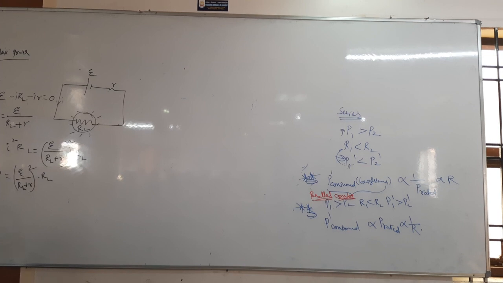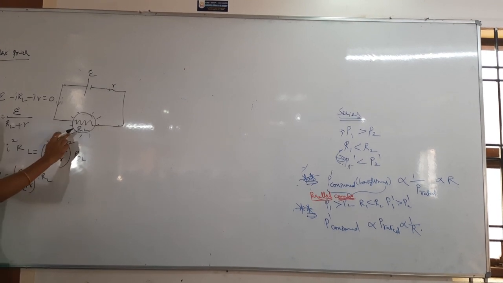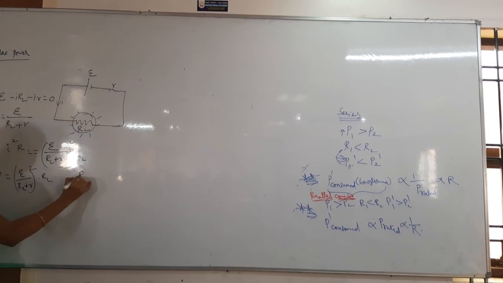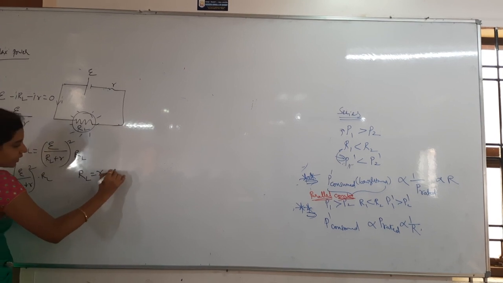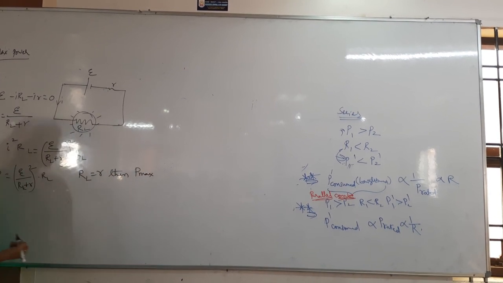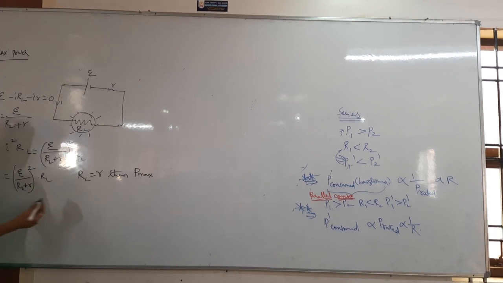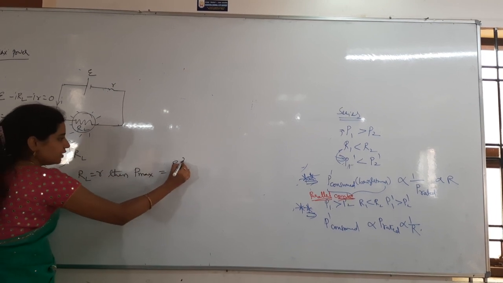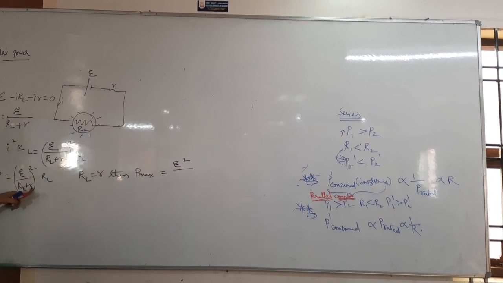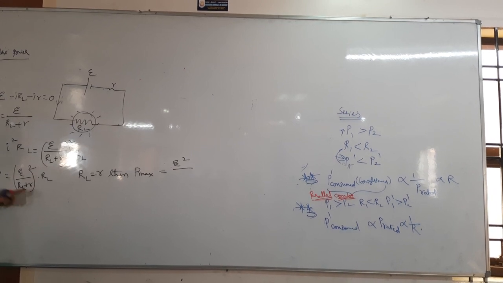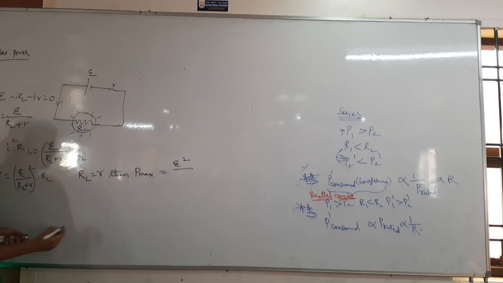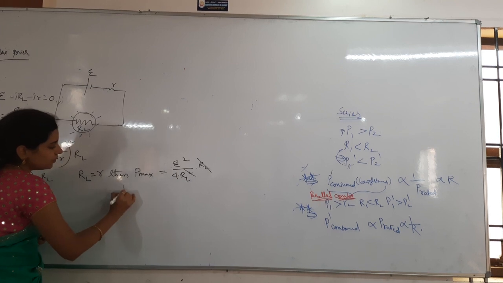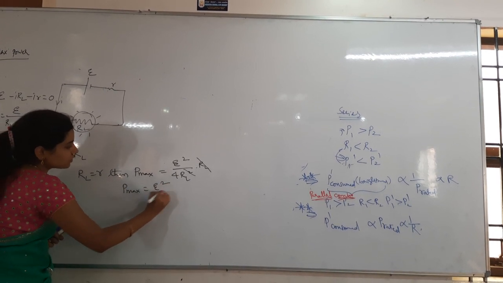I want to make this power maximum, so my load resistance and internal resistance should be the same. That is what I said yesterday also. So both should be the same. What I can write is, if RL is equal to r, then power is maximum. If the maximum power P max is equal to, how much do we get from here? E square by, in the place of small r I am substituting RL. Then what will you get here? 4 RL square. Correct? 2 RL whole square, nothing but 4 RL square. So 4 RL square into what is remaining again? RL. RL gone. Then power maximum is equal to E square by 4 RL.